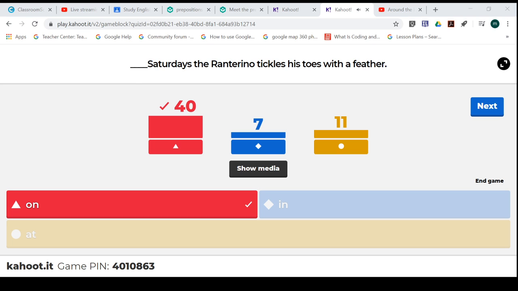All right, on Saturdays. Yes, so on Mondays, on Tuesdays, we're talking about things we do, kind of like every day. If we're using the days, on Saturdays, for example, I usually go to the park on Saturdays. Now, a quick point about this, guys, actually, you got the S there. You can just say Saturday. I usually go to the park on Saturday, which means every Saturday. So, both okay. Saturday or Saturdays.